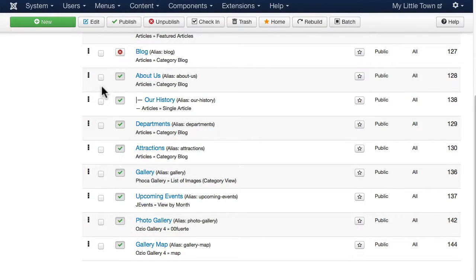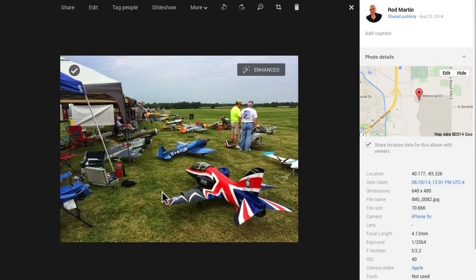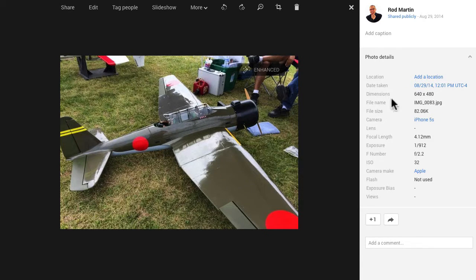If we want to have a map of all of our pictures, there's a couple of things we have to do at Google Plus before this will work. In your images over at Google Plus, you need to actually add a location. And I've done that for one picture. Let me quickly do it for another.